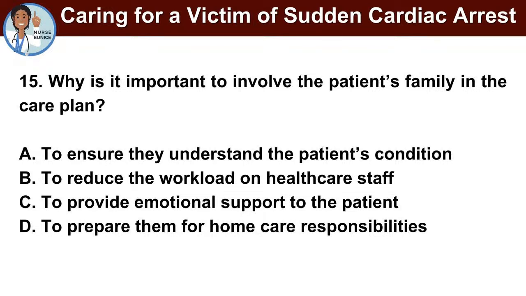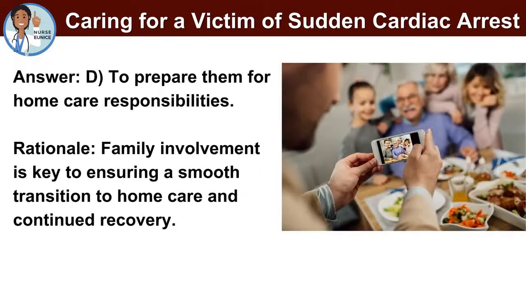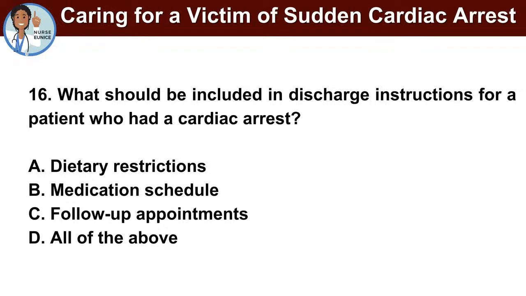Ruth and Linda Grace. Yes, we have to prepare the family. Look, he can't be eating fried chicken. My mom wants some fried chicken so bad. She can have some baked chicken. So the answer is going to be D, prepare them for home care responsibilities. Family involvement is key to ensuring a smooth transition to home and continued recovery.